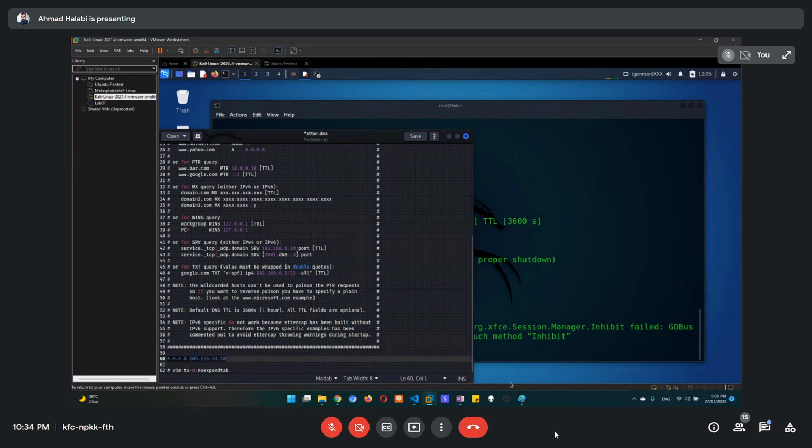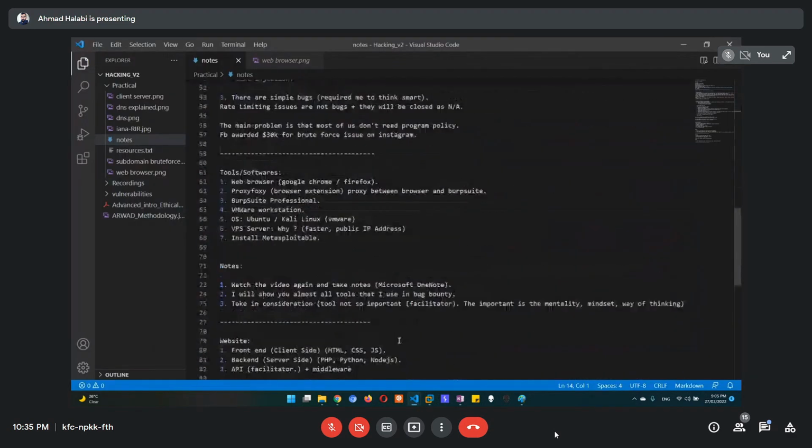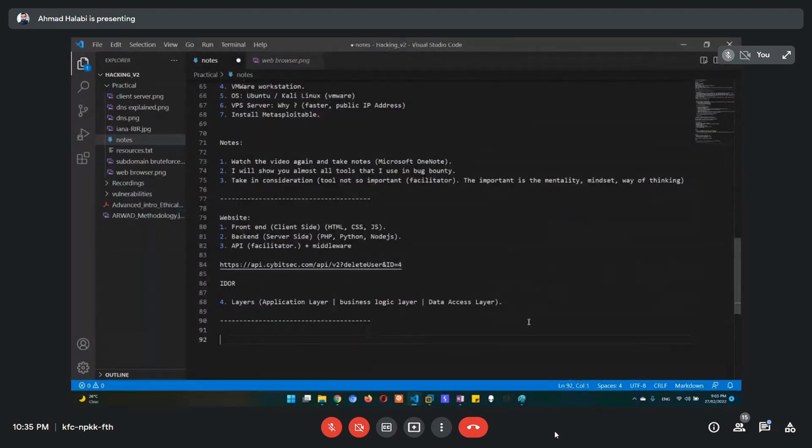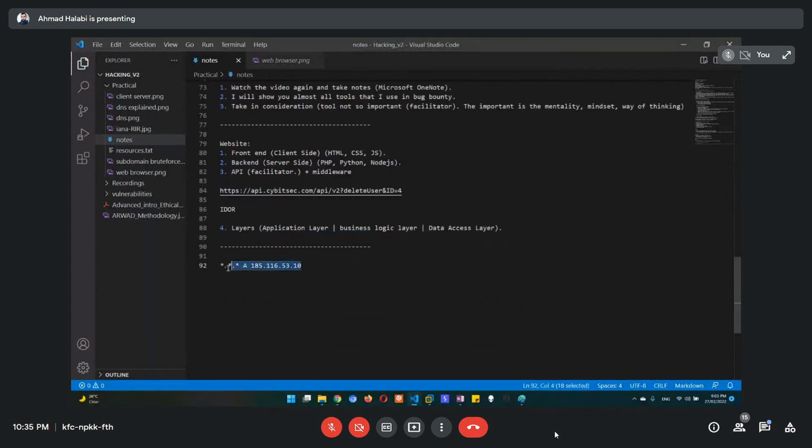Let me put it clearer here. What does this mean when we added in the host section in ettercap star.star.star, which means any subdomain dot any domain dot com or .net or anything that the user browses, it will be redirected to the attacker website.